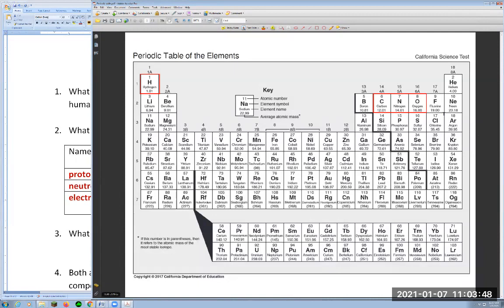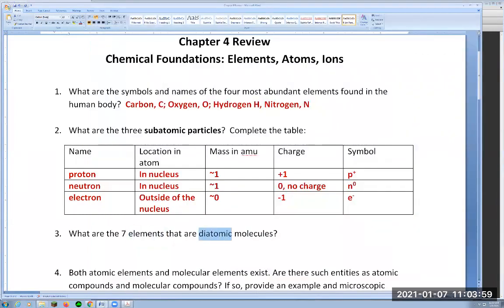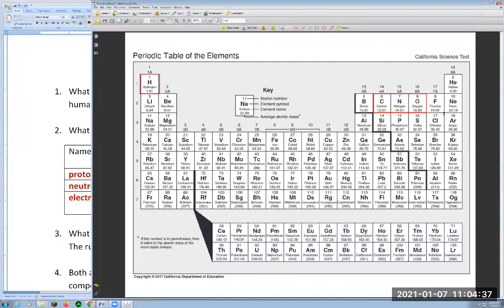And so each element has a symbol, but it happens that a few elements show up in nature as diatomic molecules, which means, so a molecule is made of atoms bonded together. Diatomic means it's 2 atoms, but it's 2 atoms of the same kind. So D for 2, atomic for atoms, so 2 atoms of the same kind. So these elements, even though they are elements because they are made of only one kind of atom, we call them diatomic molecules because they are made of 2 atoms of the same kind. And there is the rule of 7 to remember them.